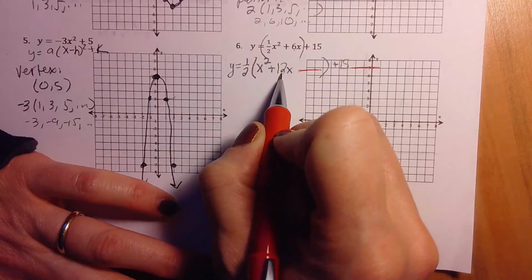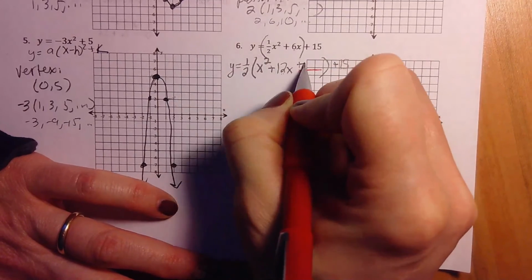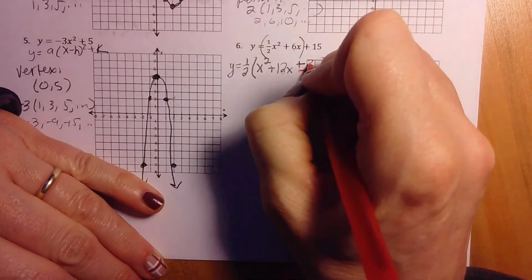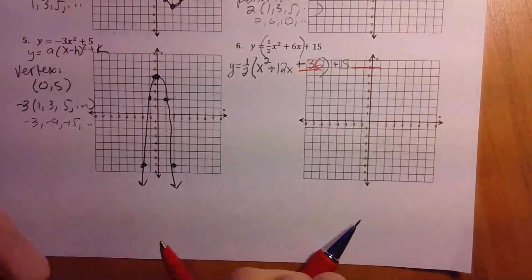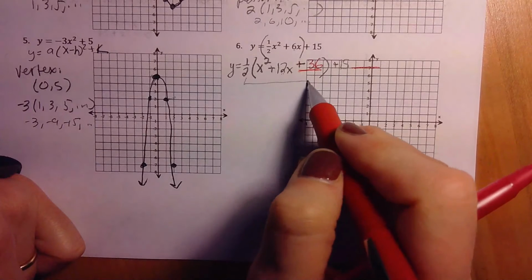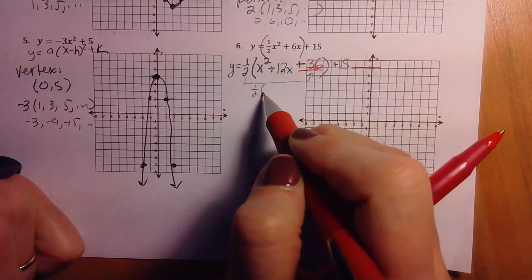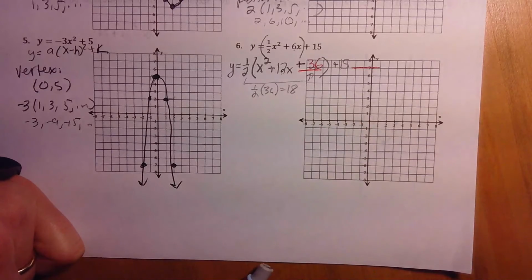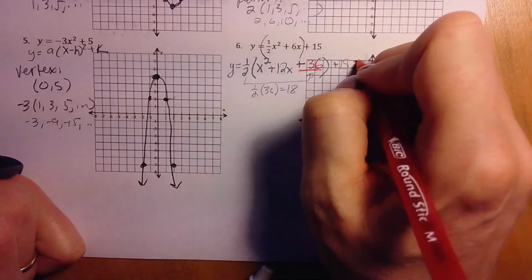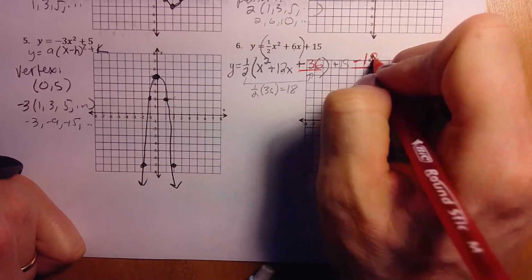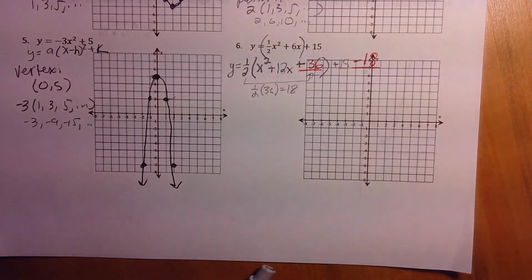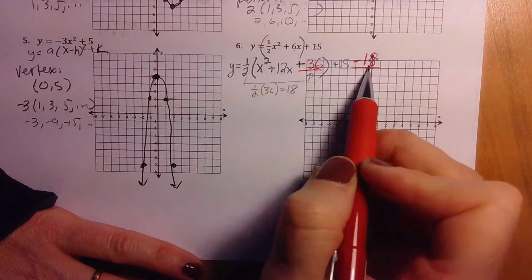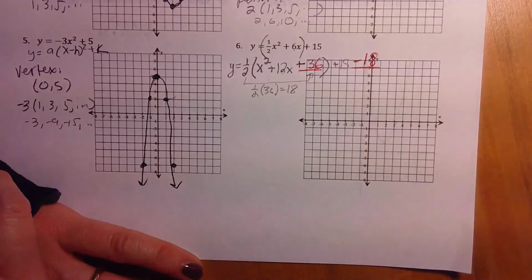All right, so let's see. Half of 12 is 6. 6 squared is 36. I'm going to put that in red. Always plus. Okay. So this is a true value of 1/2 times 36, which is 18. Oh, another 18. Same as the one above, but for different reasons, huh? All right, so if you add 18 here, then you're going to have to account for that by subtracting it on the outside.